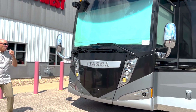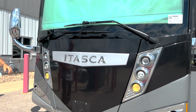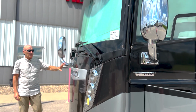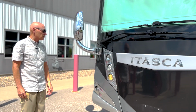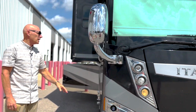One of the things that's kind of hard to see just from filming is how clean this is and how good the paint is on it. You obviously have a mask on the front, which is protecting it anyway, but just looking at it, there are no digs or divots from bugs or rocks. So I think the drivers did an excellent job of either staying out of the way of things or just avoiding stuff. It's really, really clean paint.